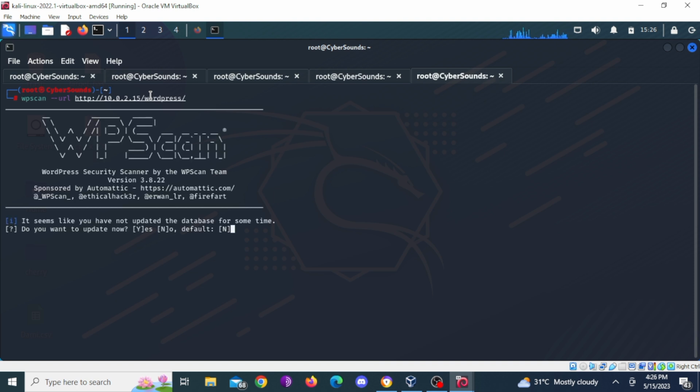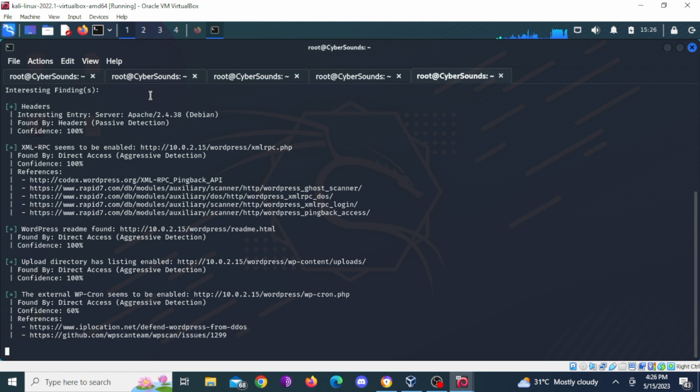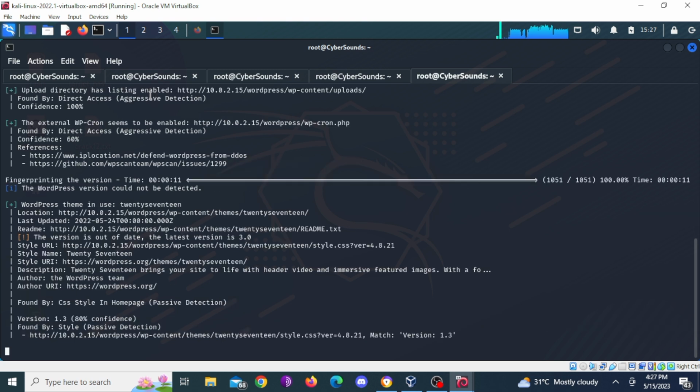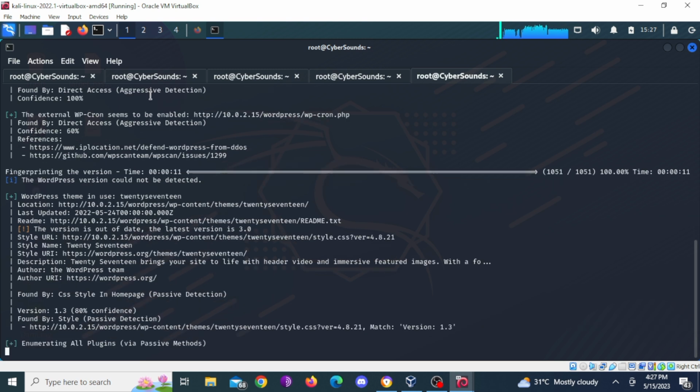Okay, so information is found. Information is found. Information is found. So we see, unlike the other website, it gives us detailed information about this one. And the external WordPress fingerprinting, the version could not be found. This is weird. I'm cautious of my processor. So this is done. This is very sad. I'm not seeing what I'm looking for. There's no version. This is very, very sad.